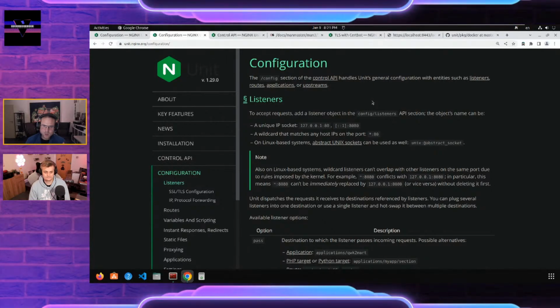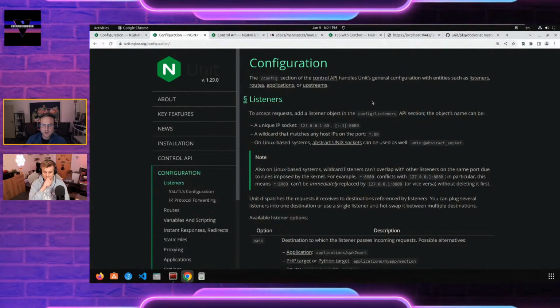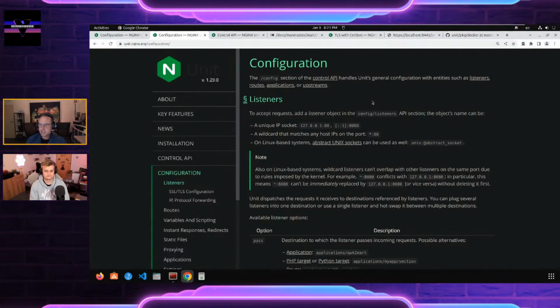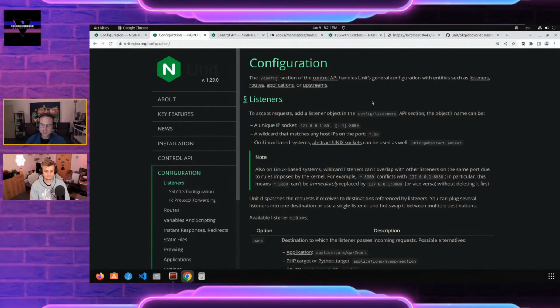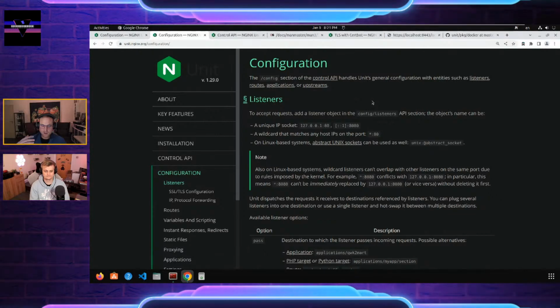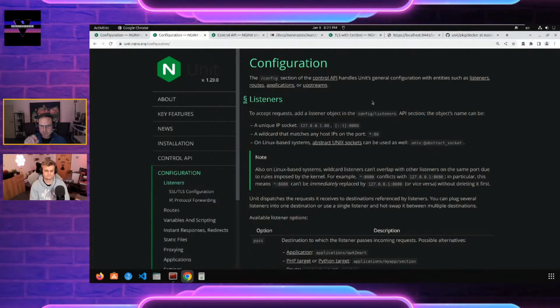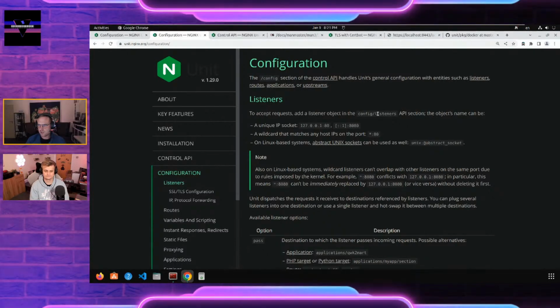So that means we can change any single part of the application configuration or of the Unit configuration independent of any other part. It's not like what we know from NGINX, where we have a big configuration file and we send that file to NGINX and tell NGINX to reload the whole configuration. With Unit, we can configure any specific part of the application independent from another one using just a PUT request. Like an HTTP request to a specific config endpoint is all we need to configure Unit.